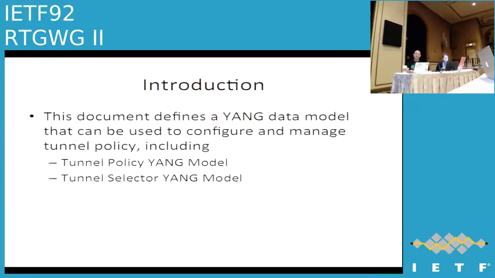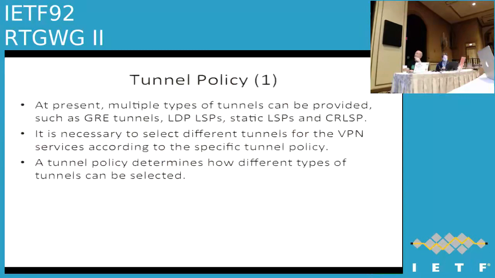This is the introduction of the tunnel policy, because at present for the VPN service, the L2 or L3 VPN, there are different types of tunnel. The tunnels include the GRE tunnel, LDP LSP, static LSP and the CR-LSP, and also unicast tunnels and multicast tunnels. So when the service chooses a tunnel, there are different tunnels in the network, so there must be some way to determine how the different types of tunnel can be selected. This is the purpose of proposing the tunnel policy.